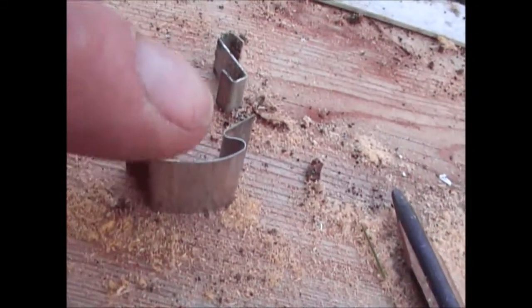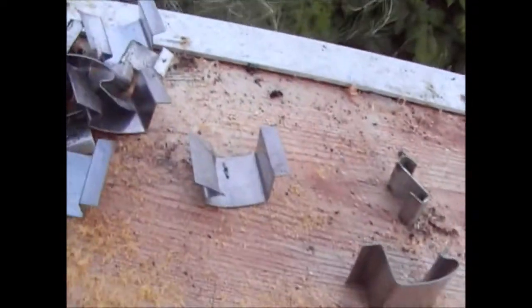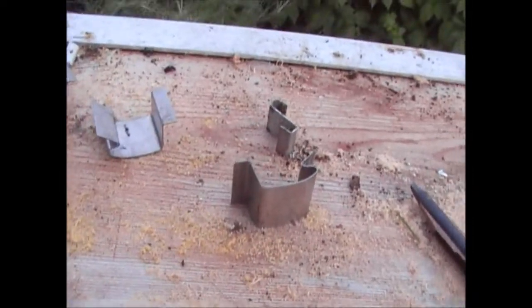There are various varieties of these. You can get sort of wire ones as well, working exactly the same way. They just clip the glass into the frame. When dealing with glass, always the secret is go steady.